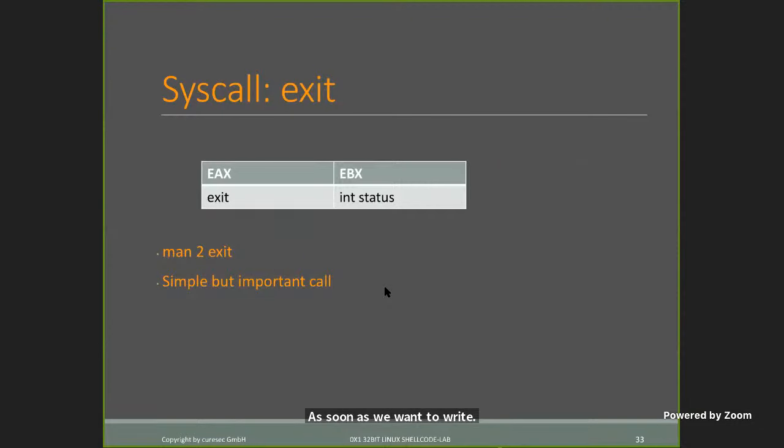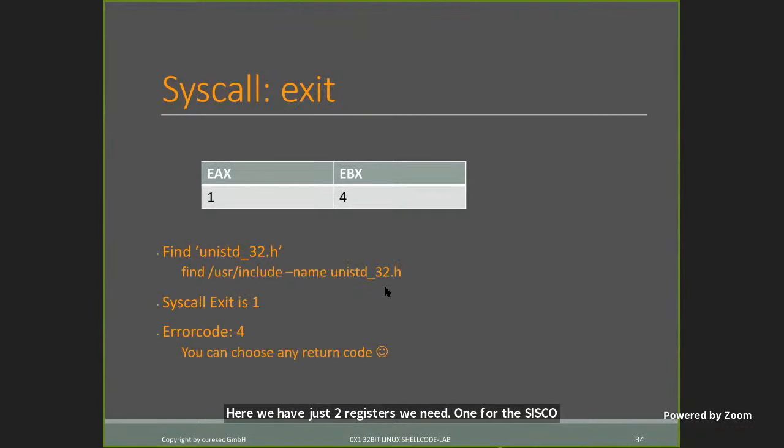This is a simple example of how we would do that for exit. Usually what makes sense is to open up man page 2 and then the call you want to use, which will give you the arguments you need and the description of those. Here we need just 2 registers, one for the syscall itself, which is EAX, and one for the status.